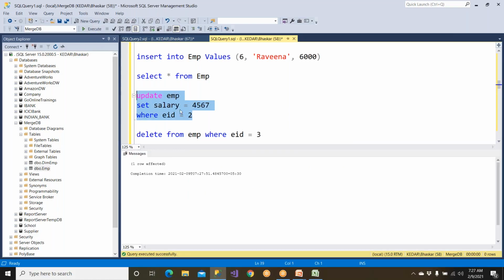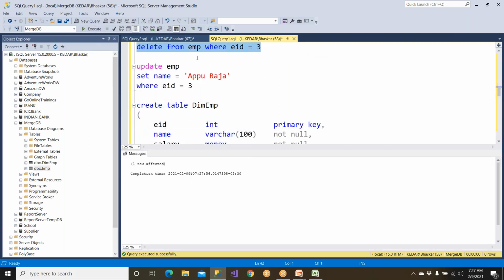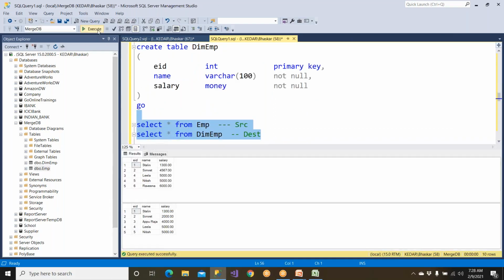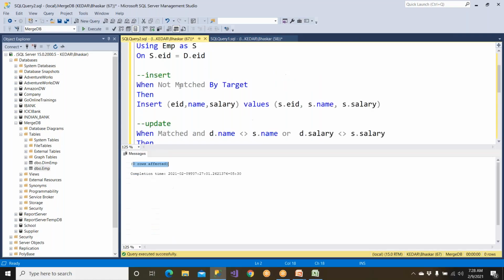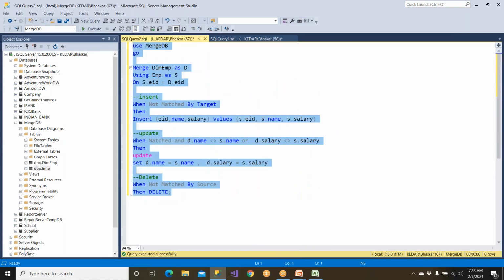Okay, I wanted to update this and I wanted to delete one row as well. So if you see the data, now what is going to be happening? So the third row got deleted, this got updated, one row got inserted. Now when I run this code, this is the code, right?